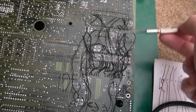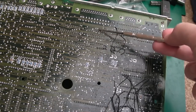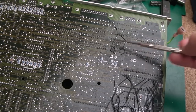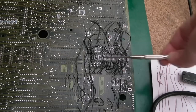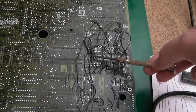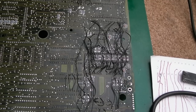And we've got lots of flux around various areas here that need cleaning up. And you've got to remember, all this stuff up here has come off as well. You can see very little in the way of damage here, just a little bit around there. So the battery was down here, but predominantly the damage is all around the keyboard MCU. All of the connections on the keyboard connectors there were affected, every single one. I don't think there's one of those that survived.